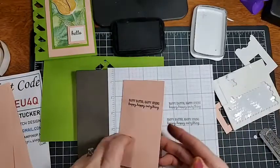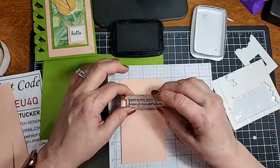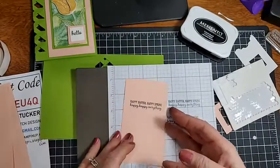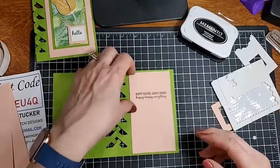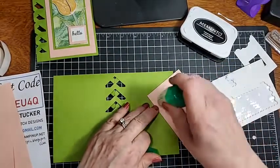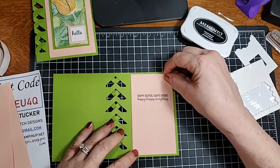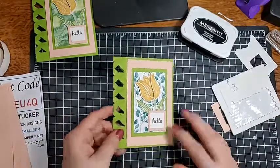Well, it's a little to the right. Let's try again. There we go. I'm happy. So we'll go ahead and use the liquid glue, put that down. Take a moment for that to dry. And there's your card.